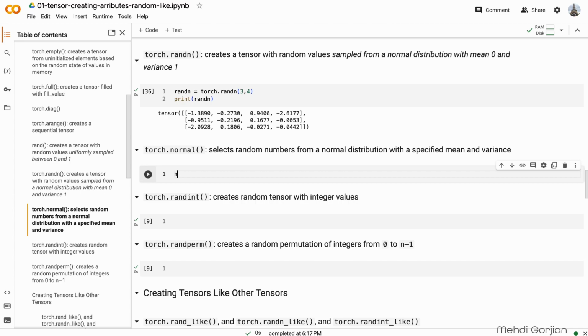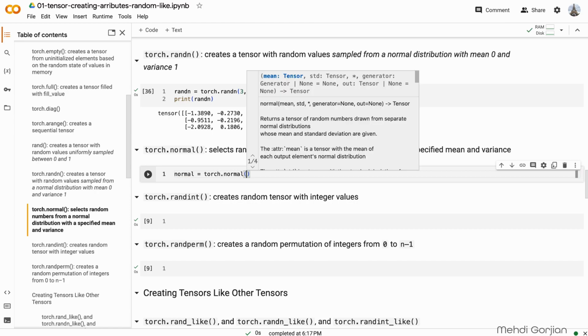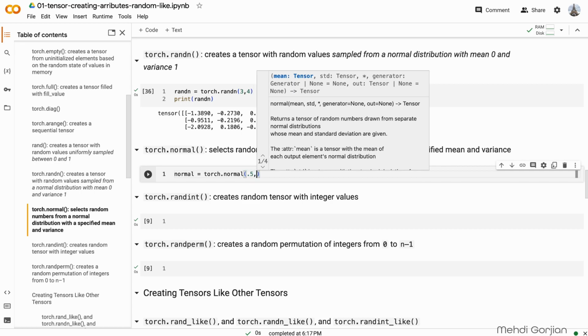To do that, we can say normal equals torch.normal, and here we need a mean for that tensor. So let's say 0.5, and we need standard deviation for that.